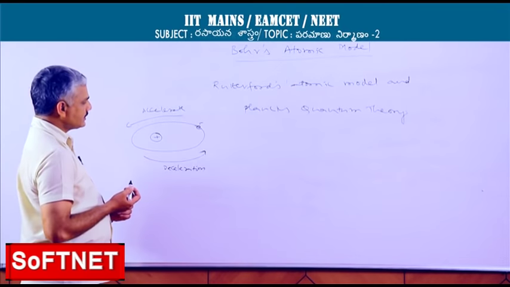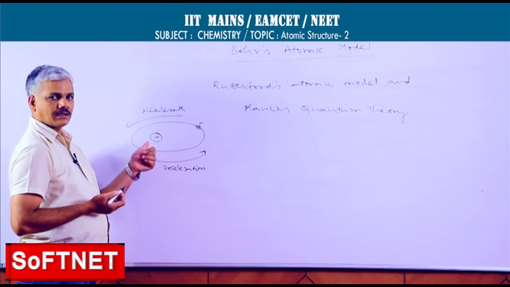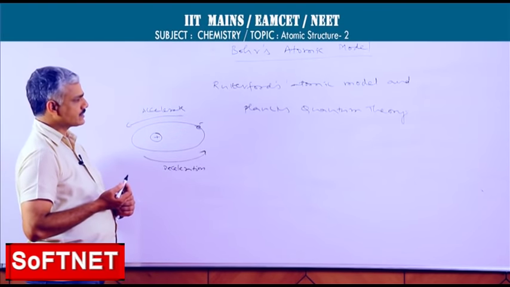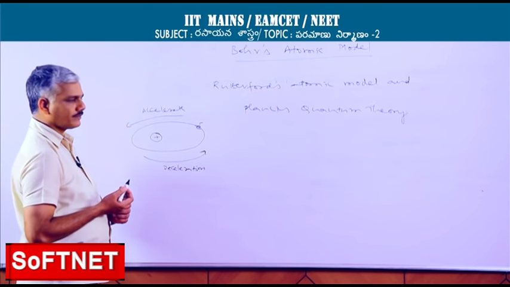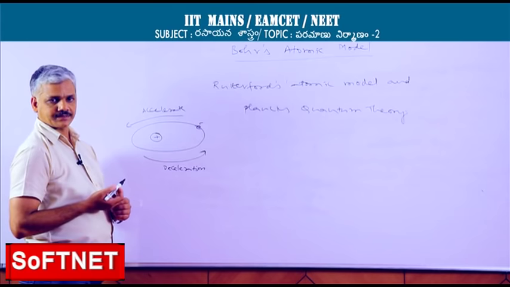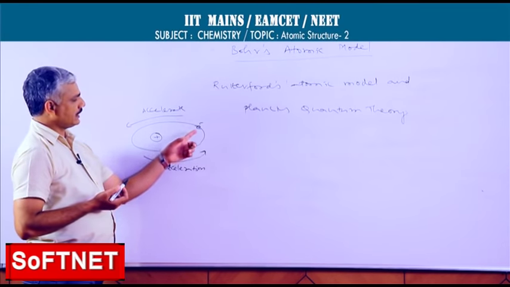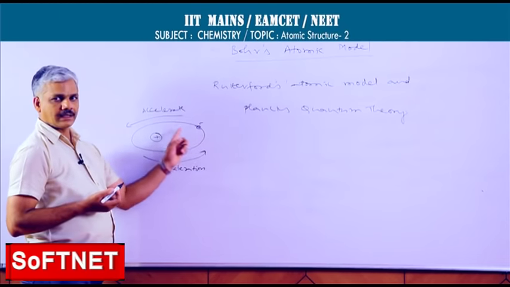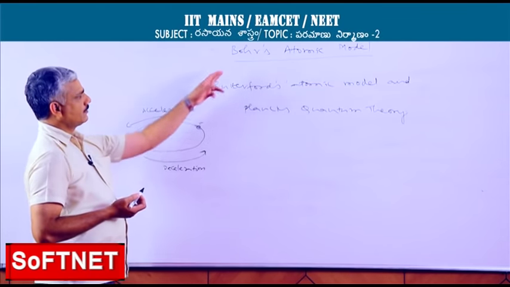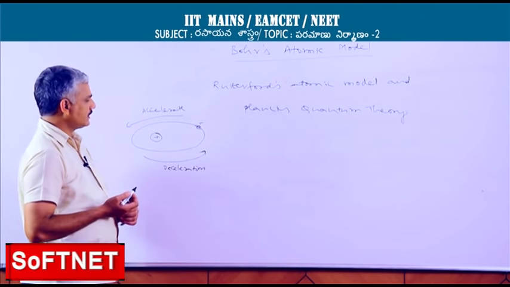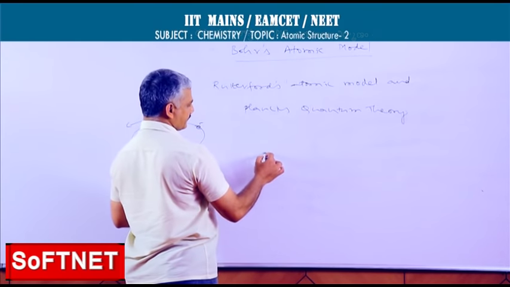And when the energy of the electron is lost, at some point of time it may come in contact with the nucleus, which leads to the process of annihilation, that is, conversion of mass into energy should take place. But in practice, as it is not happening, we should say the electron is not rotating in an elliptical path as suggested by Rutherford. So here Bohr has modified. Instead of an elliptical shape, he has taken a circular shape.